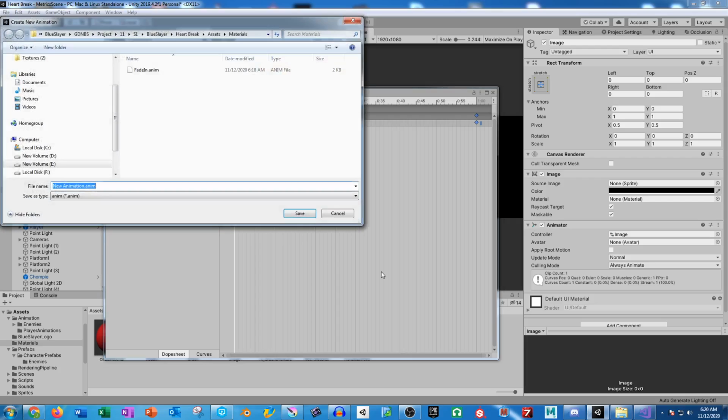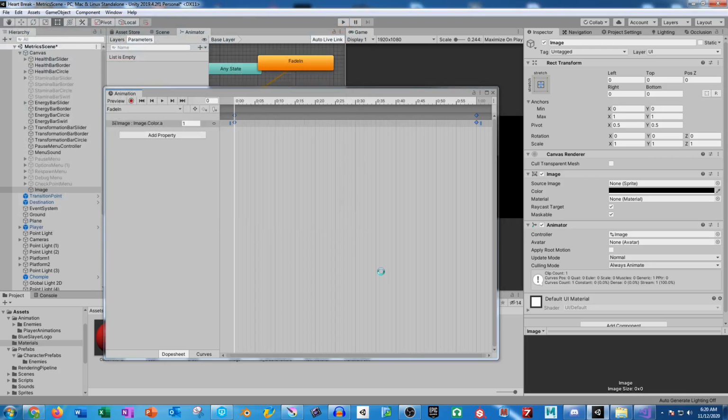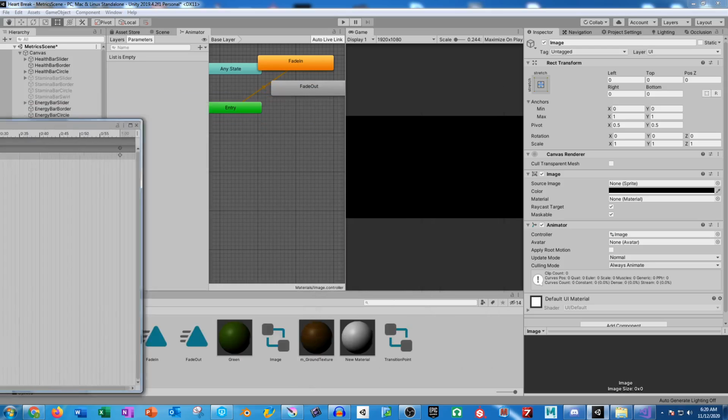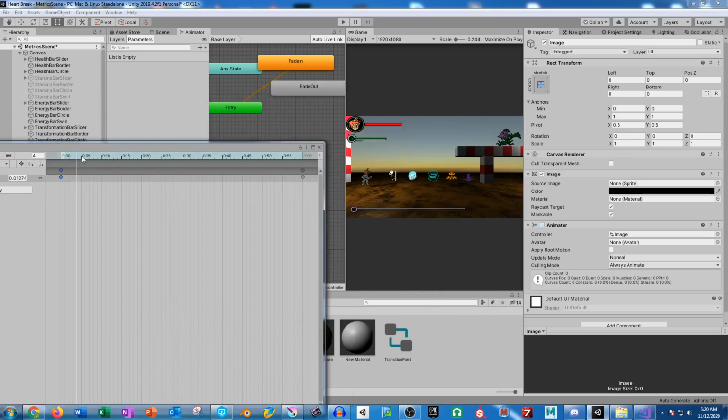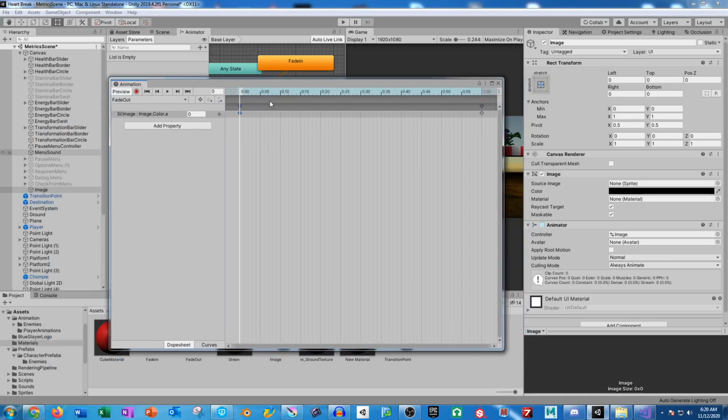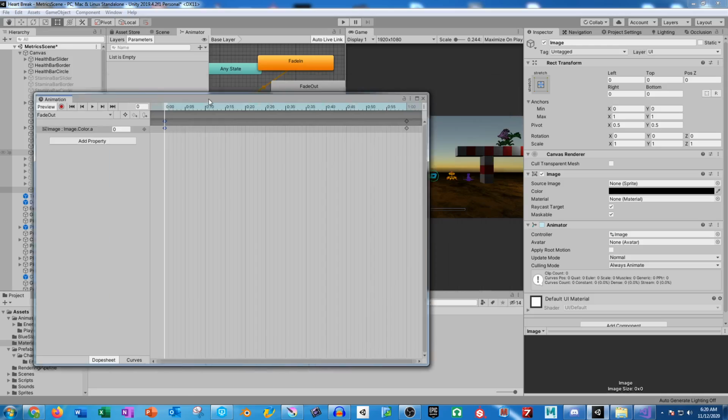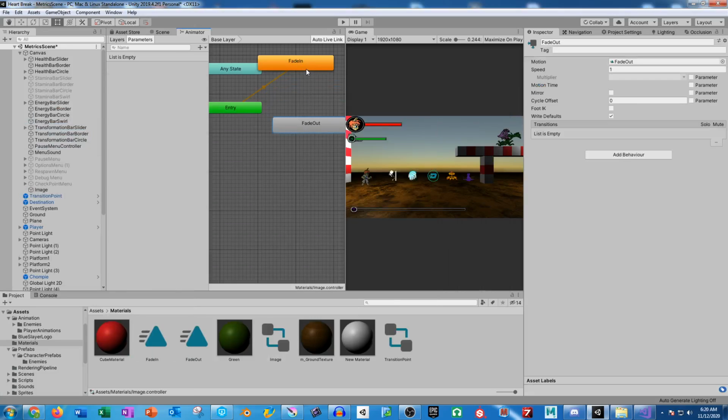We'll create a new clip, and this will be called fade out. And we'll paste that in there. So now that we've done that, I'm going to click on this first keyframe. I'm going to drag it back here, and this is actually the first keyframe, but I'm going to drag it up here, and this is the second keyframe. I'm going to drag this to the beginning. So essentially all I've done is inverted these. So when I scrub through on the time slider, you can see that it fades out, which is exactly what we want. From there, let's go ahead and make transition, and there we go.